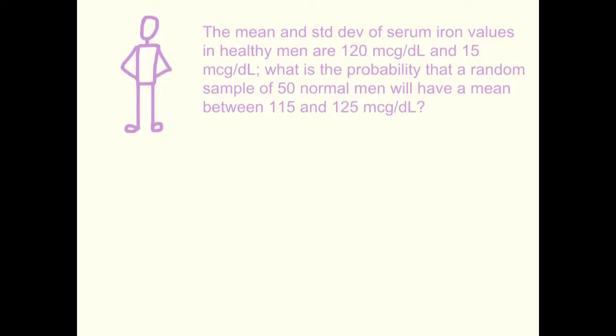So the first thing I like to do in these problems is to write down what I know. We know here the population parameters, the population mean and the population standard deviation. In reality, this is very difficult to know, but in this particular scenario, we know it. So let's put that down here. This may or may not be a normal distribution. This is our population. We know there's going to be a mean in here somewhere, represented by mu, and that mean is 120. We also know that the standard deviation, sigma, is equal to 15. So we've got these population parameters.